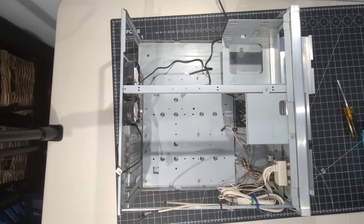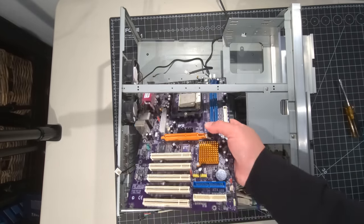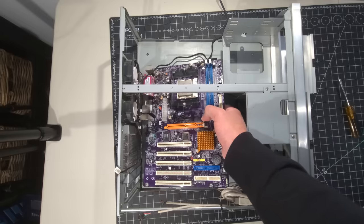Now, I'm going to put the motherboard in now. I'm just trying to see how we're going to do for access in terms of the processor. You know what I'm going to do?